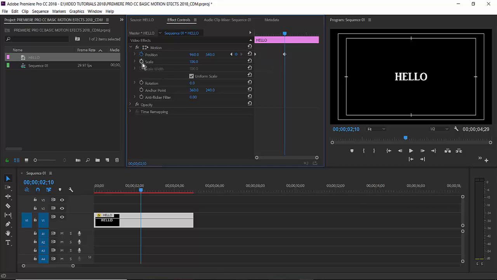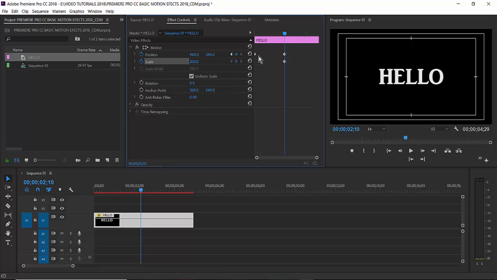Now I can come down to scale, turn on that stopwatch. By activating it, turning it on, it creates a keyframe. Now this 100 is my default size. In this case, this is what I get with the font that I chose. I can now change that and drag it to the right and make it bigger. So there I can size it. Let's go to 200. If dragging it is a little tricky, which it can be, you can simply click on it and type in 200, hit enter, and it assigns that value. Again, because this is a hot text field that we've seen before.